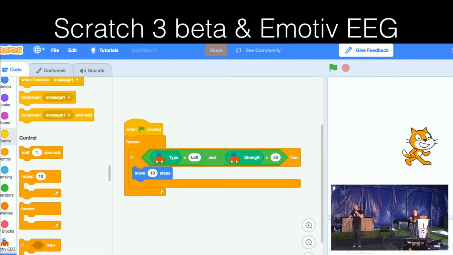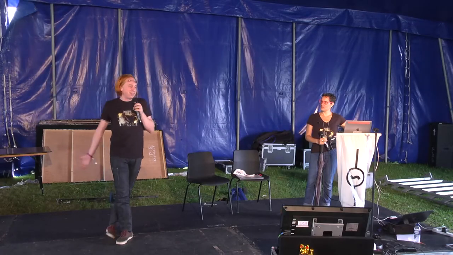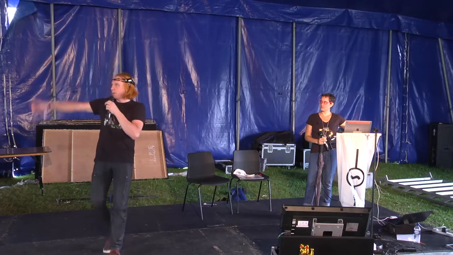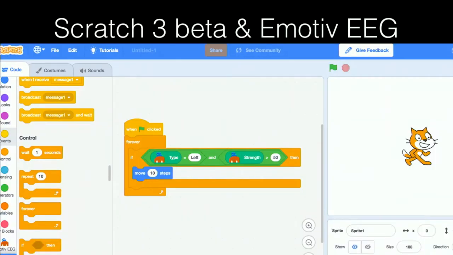It's just a bit of JavaScript that connects to an API and says, what's this number? And it says 5. So really, really simple. But it's very nice that Scratch has enabled this and made it simple. It's just like a little green bar and a little orange bar. This is a thing for moving the cat whenever you will it to go left, yes, it makes it walk. But it's just an example, you could do anything.